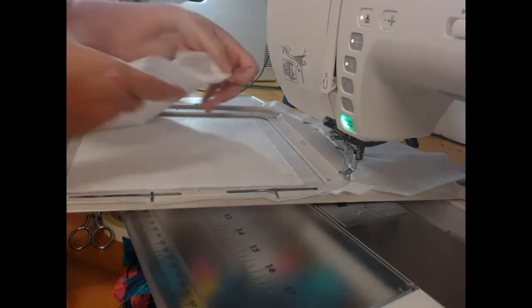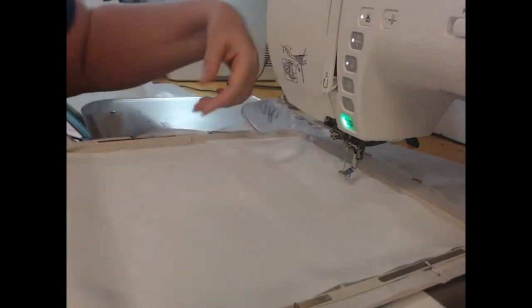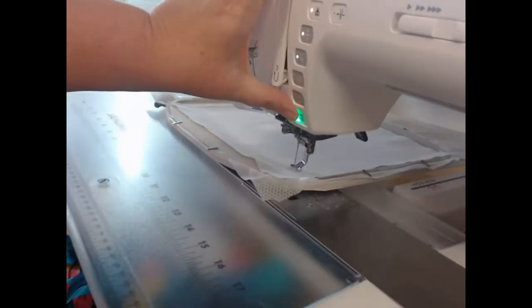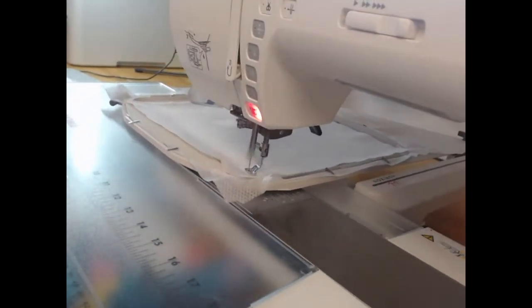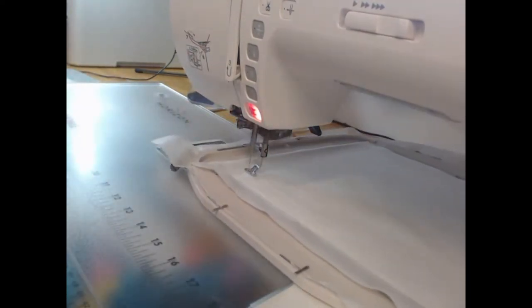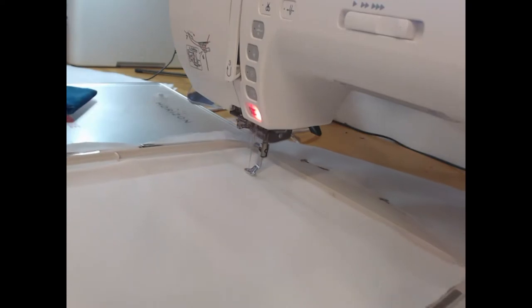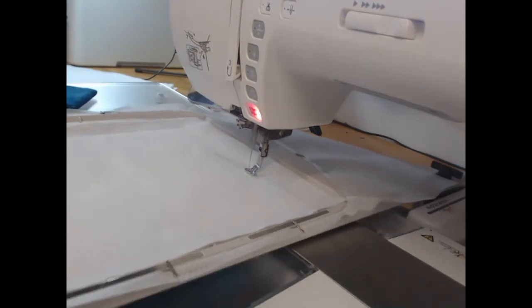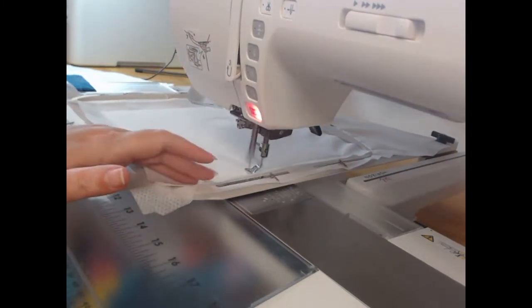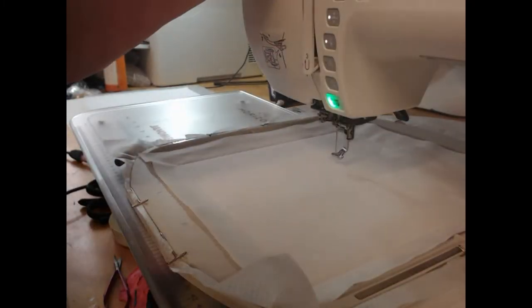Wash away thread is a great way of making sure that doesn't happen. Now I'm taking my 100% cotton fabric and I have stashed that lightly. With the wash away thread still loaded, I'm going to stitch colorway two, which is going to stitch down the fabric onto the cutaway stabilizer. The cutaway stabilizer I'm using is a poly mesh — I like it because it is soft in the project and not too thick to get in the way.